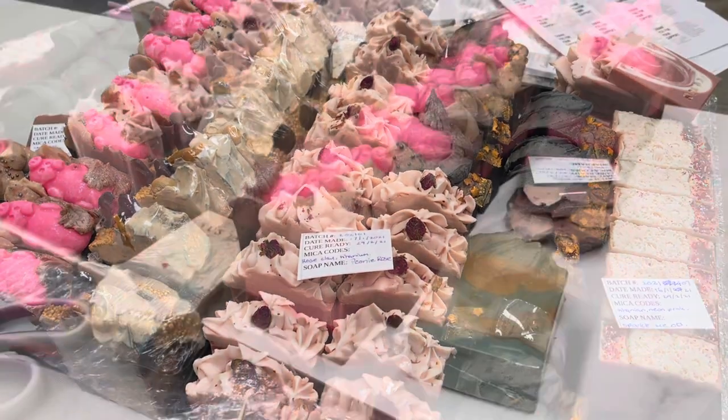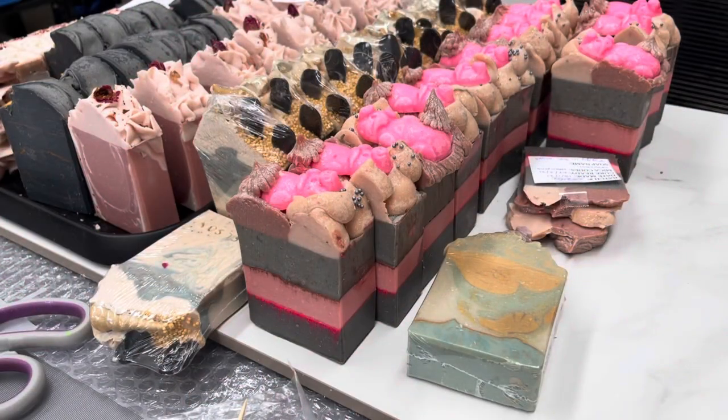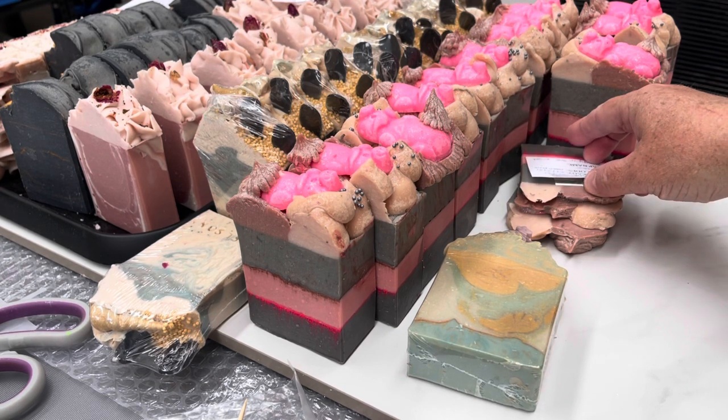Okay, so to start with, we're going to need a few things today. So I thought I would face you towards the soap so that you can see I've already made my soap. And I've lined it all up ready to go. A couple of them I've packaged just to easily show you what I'm doing. But first of all, obviously I make the soap. Then the soap is going to go through its curing process. And I actually do put specialized labels on them, so I know. So I'll show you this one here.